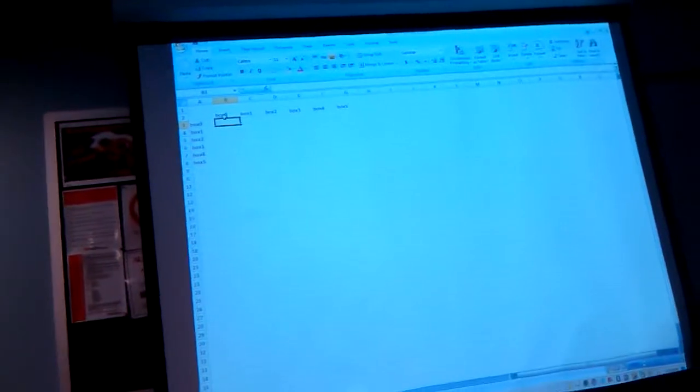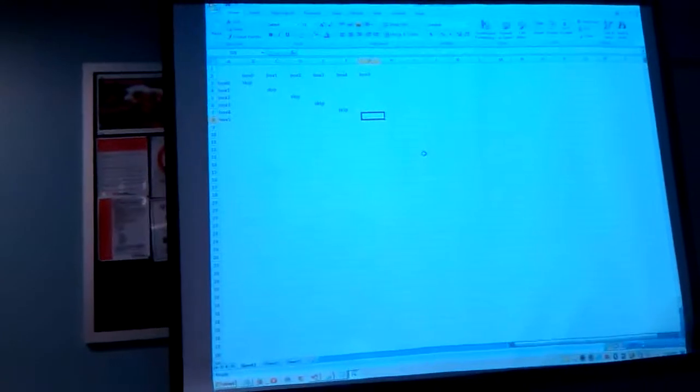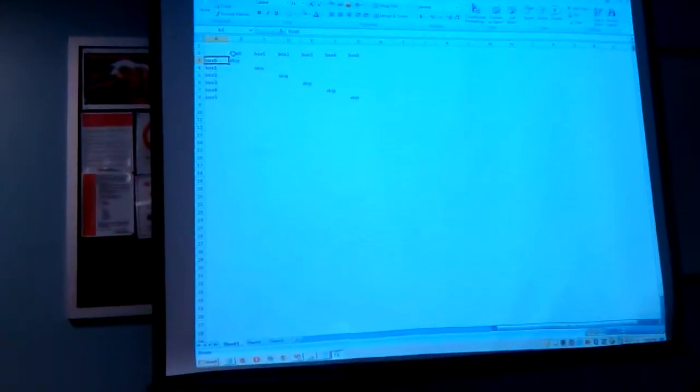So I need to compare box 0 to box 0. Why do I need to compare box 0 to box 0? Will box 0 ever not be touching itself? We can skip this. Box 1 needs to compare to box 1? Skip it. Box 2 to box 2? Skip it. Box 3? Skip it. Box 4? Box 5? Currently, we've said box 0 skips box 0, but it needs to then compare itself against box 1, then box 2, then box 3, then box 4, then box 5.